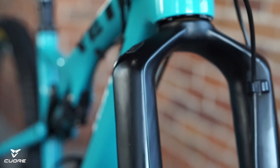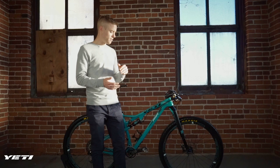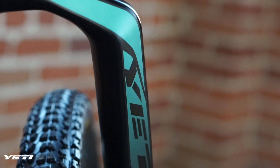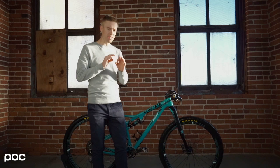I also went with a RockShox RS1 fork on here — it's incredible. Don't believe anything people say about it being twisty in the front. If you stand there and twist it, you might get a little, but when you're riding you don't feel it at all. It's incredibly stiff and the damping is awesome. The oil is constantly resting there so it doesn't have to get pushed up into the valving — the oil is already there, so you get this initial plushness. I got the 120 millimeter fork with the 45 millimeter offset that Yeti recommended.